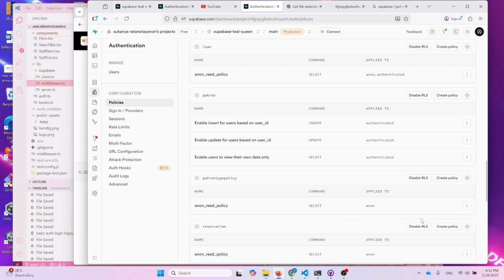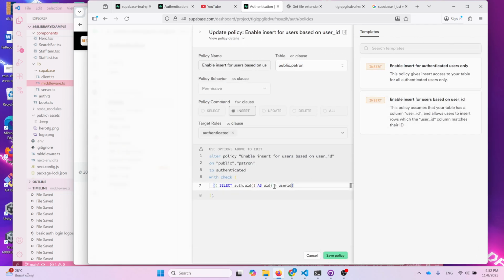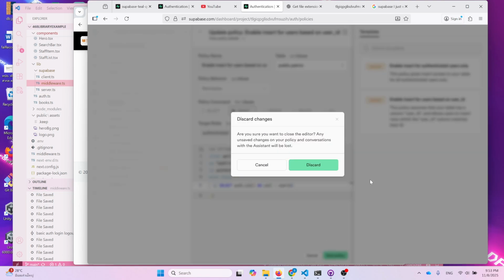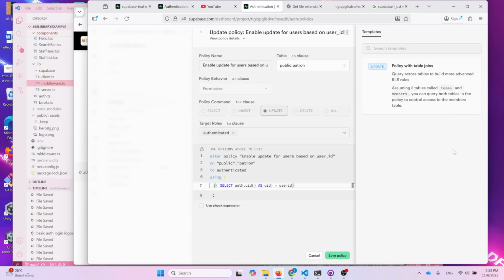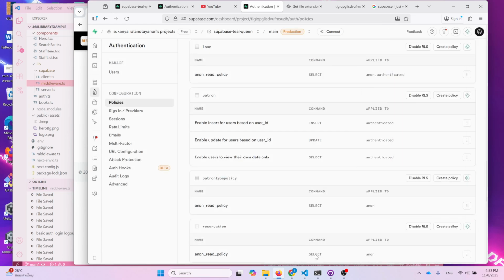Let me show you how each would look. This is for the insert. You will notice that they actually look the same. For insert, the check would be the same thing, and this is for update, and this is for select.